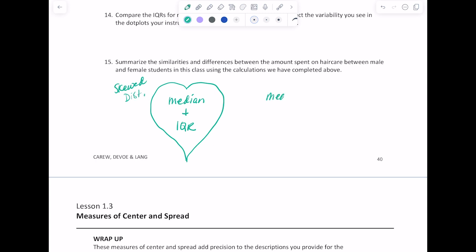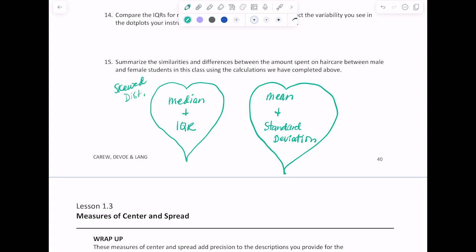When you have distributions that are symmetric and unimodal and there are no extreme values, you want to report the mean for your measure of center. Then we're going to report something called the standard deviation, which we're going to talk about in a later video. The standard deviation is another measure of spread. It tells us how much variability there is in terms of the mean. Basically we'll be looking at how the data vary from the mean. So the mean and the standard deviation always go together.